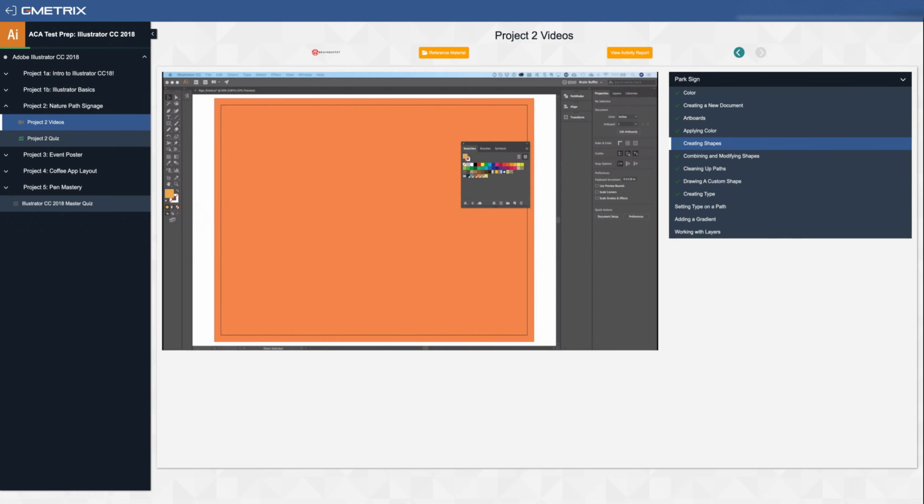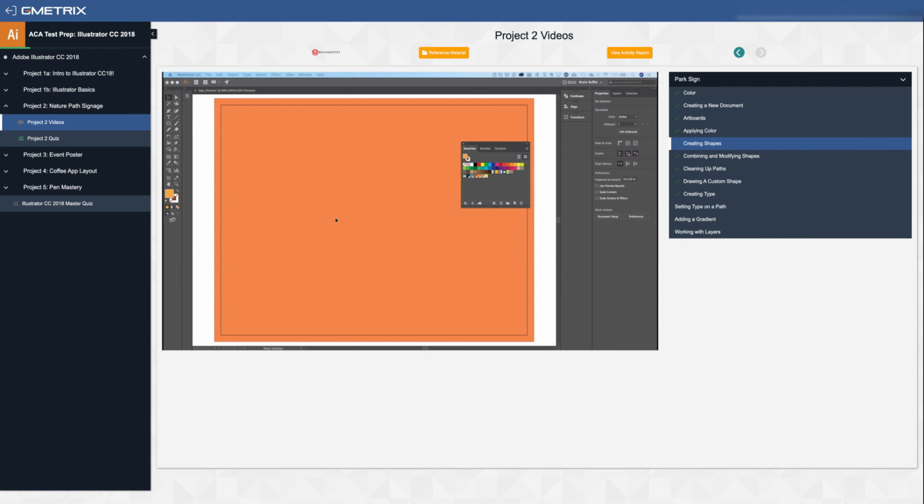The next thing I'd like to draw for our sign project is the mountains in the background of the design. Now we could take a number of different approaches to this. I personally tend to build my designs off of standard shapes for objects and refine them as necessary. So we're going to use the rectangle tool in Illustrator to draw our mountains. Let me show you this approach.